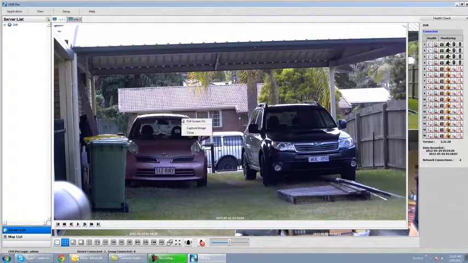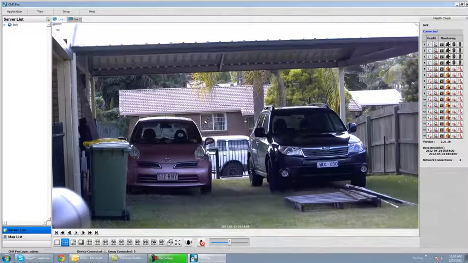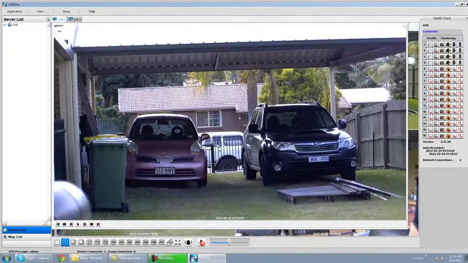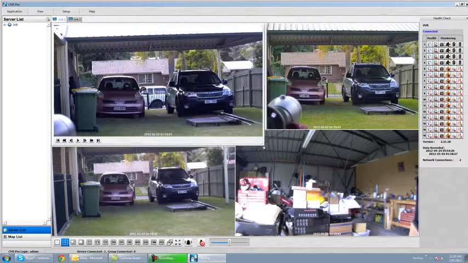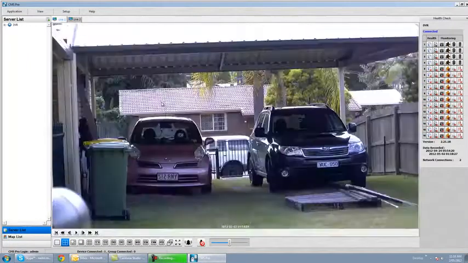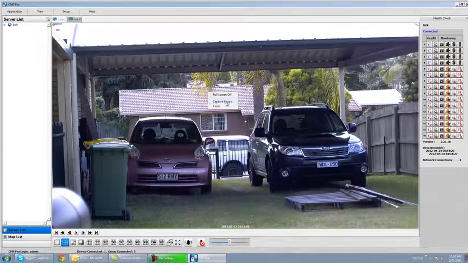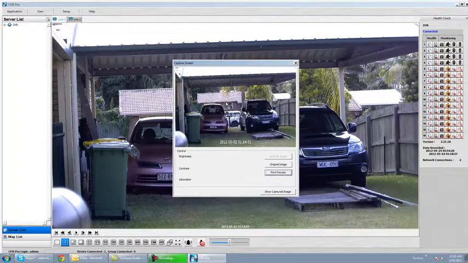But again, what does that give you? We can go full screen on, which will open it up to whatever you've set the video windows to, or it'll take it back to where we were previously. So if we had full screen on, we'll open it right up. Capture image, because at the end of the day that's what you want to do. Once we've saved it, it's automatically saved.